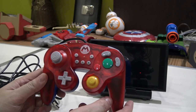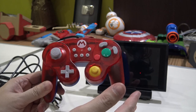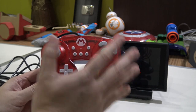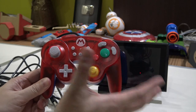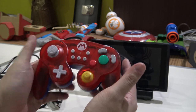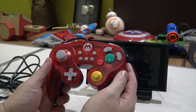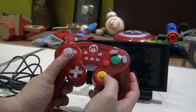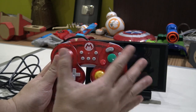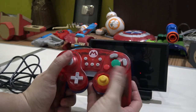Let's talk about the physical appearance first. It looks like an original GameCube controller. Personally, I haven't touched a GameCube controller for a very long time — even when I did use the GameCube I always used a WaveBird, so I can't really say whether this feels like the original or not. From the look of it, it looks like a GameCube controller. The sticks are made of the same rubber-like material, and the thumbsticks do click in.